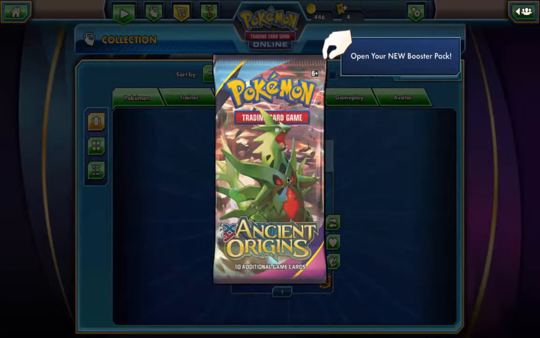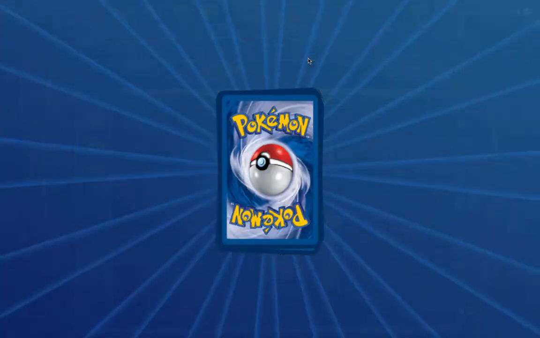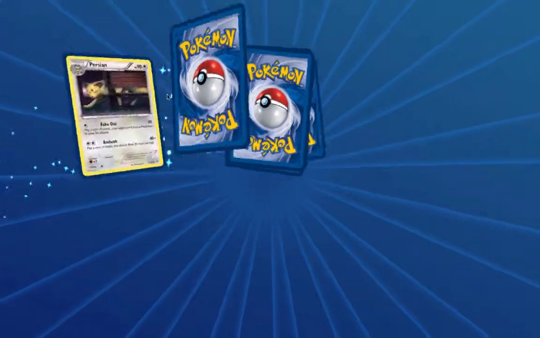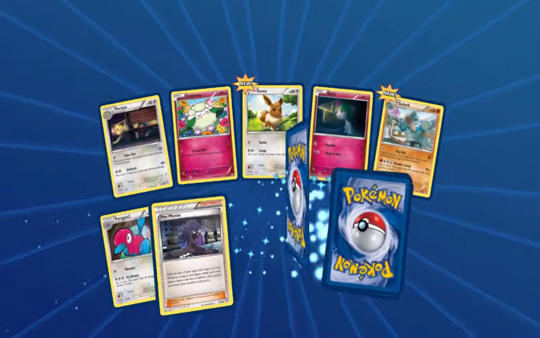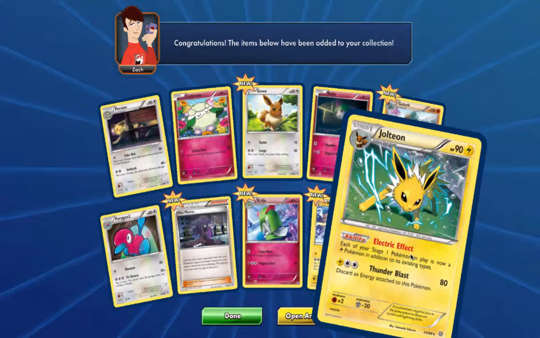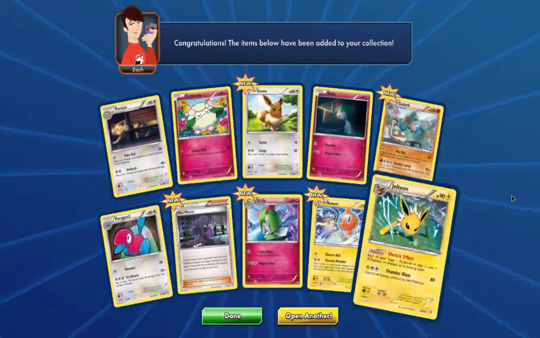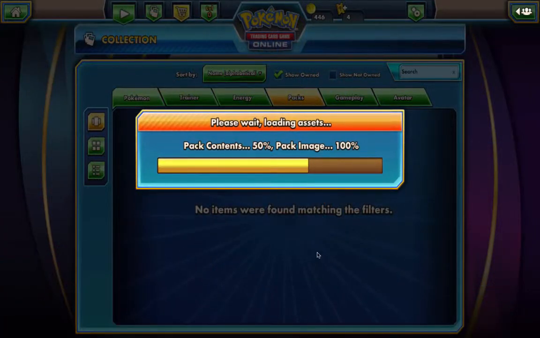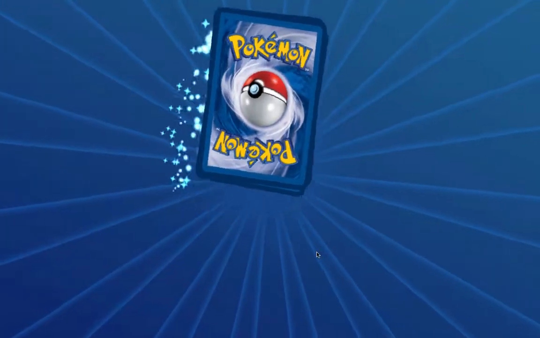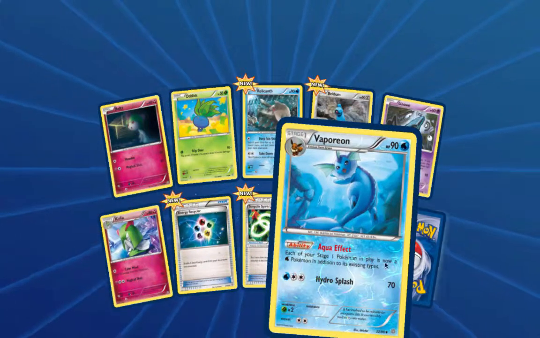Man, we didn't even get a holo in the real box. Come on. Regular rare. No? Holo, regular rare? I can't tell. Let's go. Let's do this.